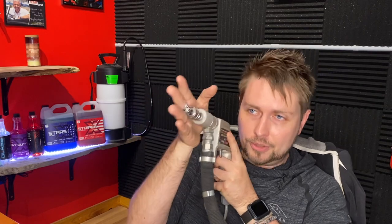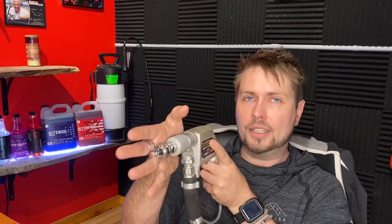This right here — I'm in the middle in this photo — that thing I'm holding is a system my father sold before I was even born. Forward would be step one, back would be step two, the middle would be rinse, and this would turn the motor on and off. The significance of this system is that the power washer would inject soaps before the pump — called upstream injection — which means the soap would come out hard: 2,000 PSI, four or five gallons per minute, really driving that soap into the road film.